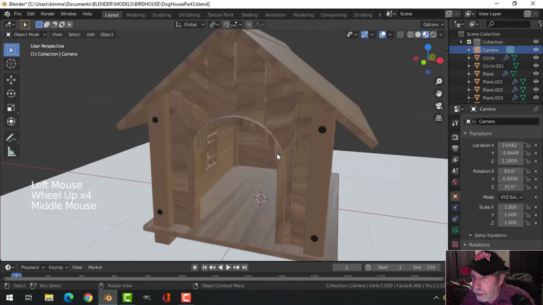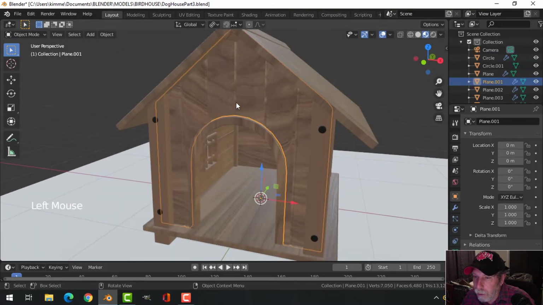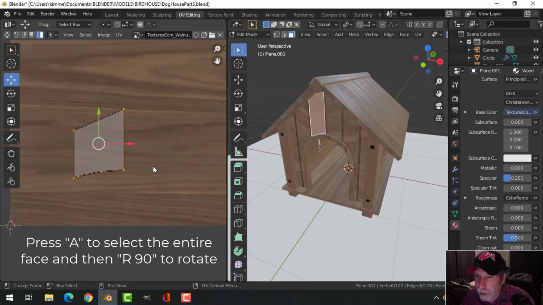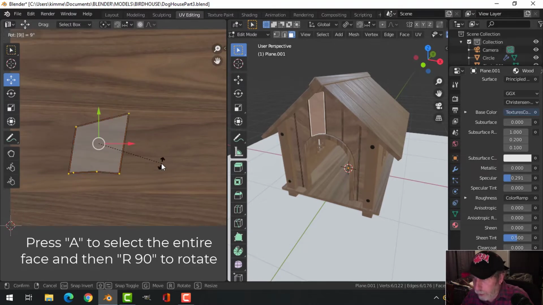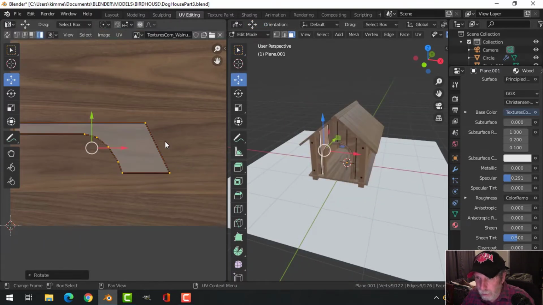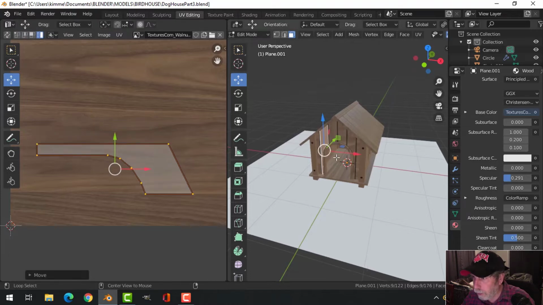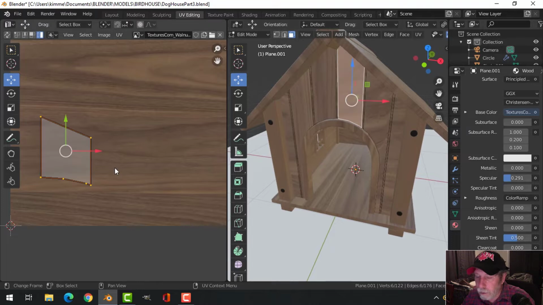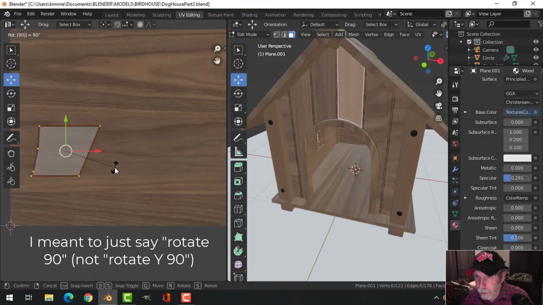Now, as I look at this, I'm not certain I like all this texture, but I just wanted to show you that it's pretty easy if we wanted to change this. If I just select that piece, let's say, I can select it here and I can rotate 90. Select it over here, rotate 90. Just G and move it around. Let's see, you got that one, this one, rotate Y 90.